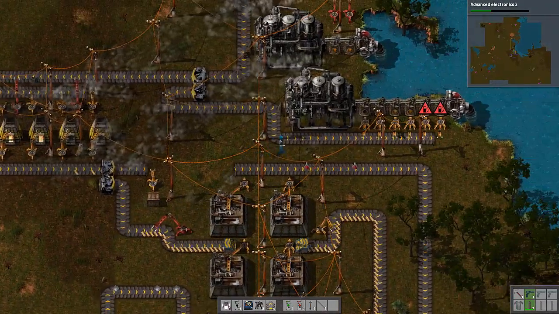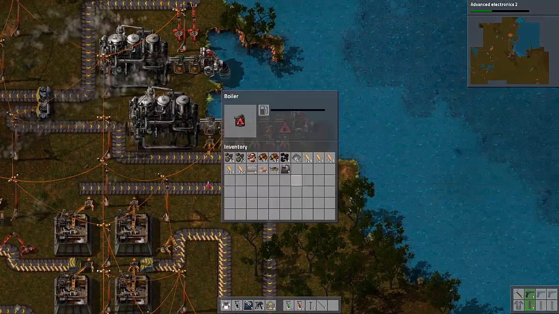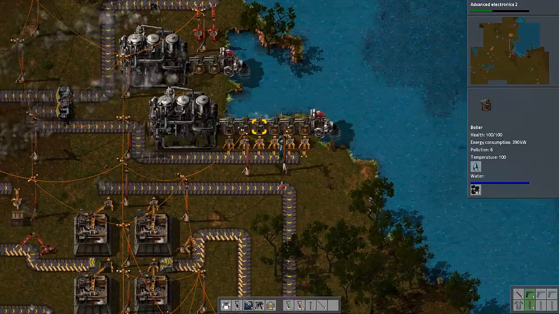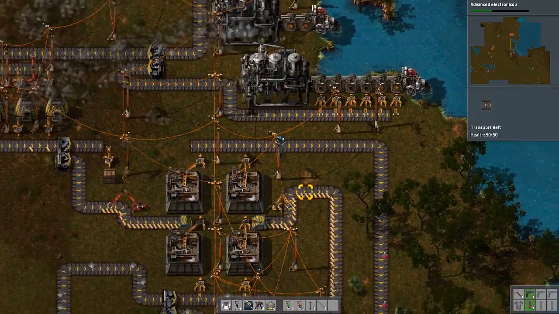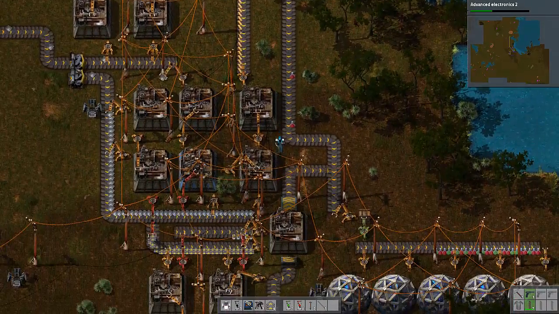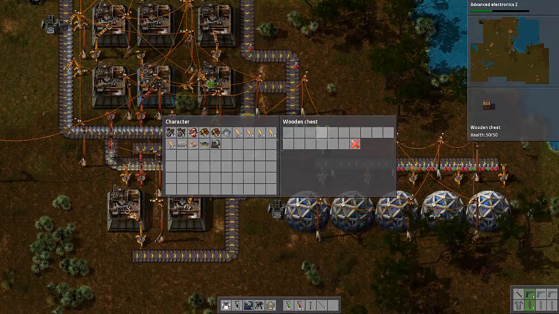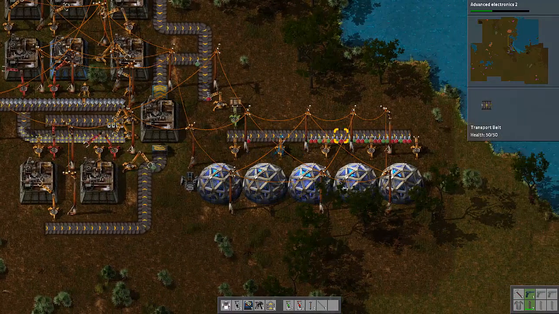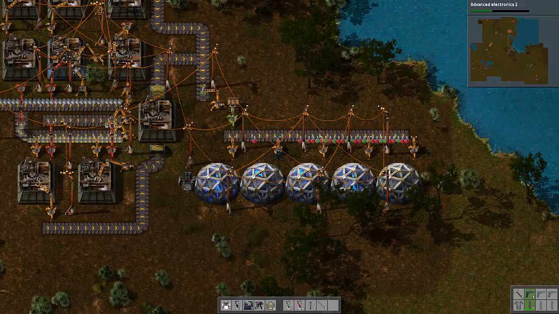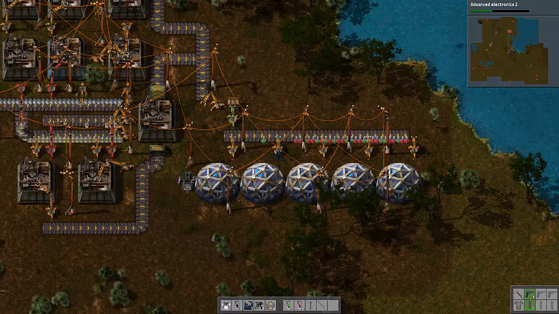Okay. Oh crap, two of them are out. This one's just barely holding on, but I got a lot of ore down this way, so we're fine. Man, advanced electronics is coming along. I don't even know what I'm doing with this. It's just a ton of... Yeah, they're like staggering now at least. Like it's a temporary solution.